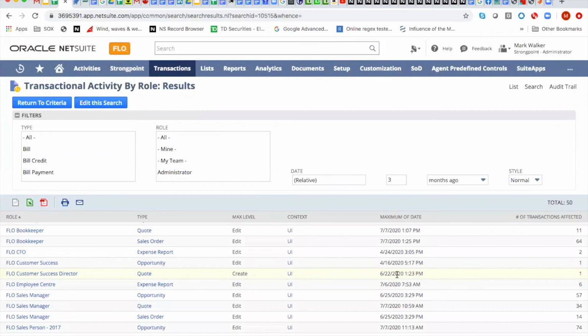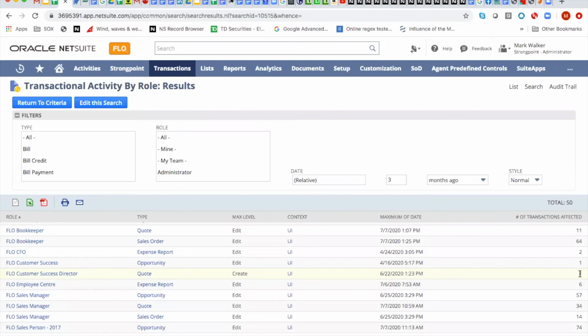So I can see that this role is only held by one person in our company. It's Amy Carlson, the Director of Customer Success. And the only thing she ever gets involved in is doing quotes. This would likely be being involved in a renewal process where she's just helping one of our account managers deal with a complex renewal or issuing a quote to them. But we can see that she does it very rarely, right? So we can see she's only done one in the last 3 months, and that's entirely appropriate.